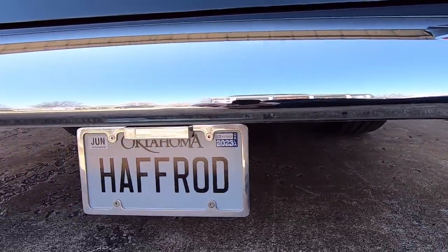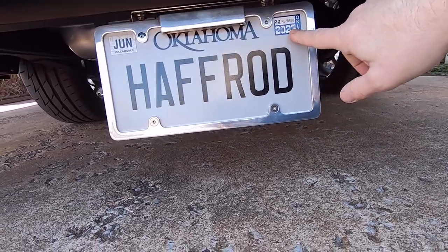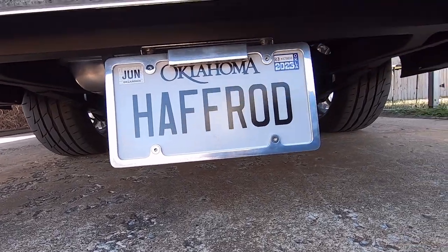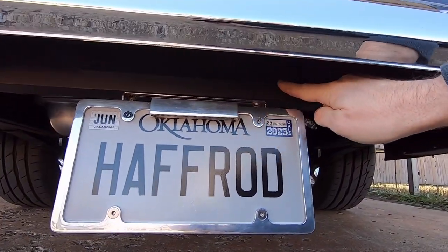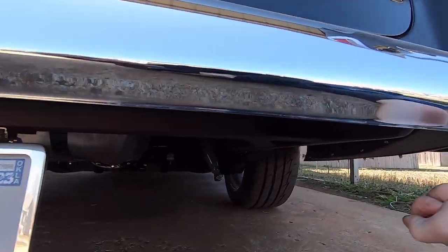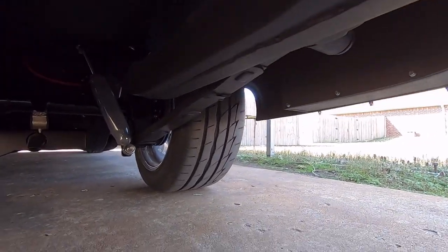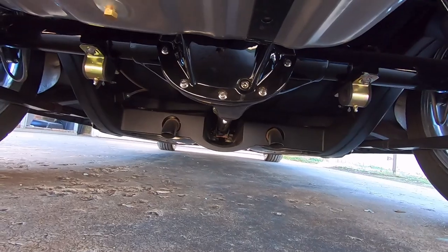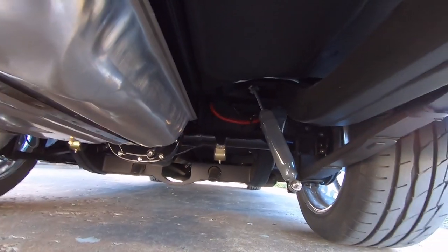At the back there's a smoothie bumper and a fold-up license plate bracket so I can fold the plate up at shows. The frame is open from the factory back here, so I put a piece of plate in with bent ends to maintain access to the body mounts. There's a Chevrolet script from another valve cover that looks embossed in. All extra holes in the chassis are welded up, and it has a stainless exhaust from front to back including headers.